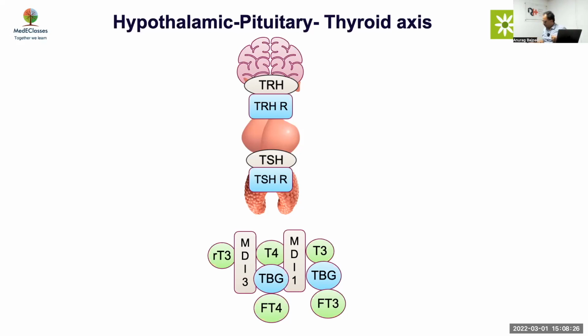If you have a problem in which the binding of thyroid hormone to binding globulin is defective, like some drugs can cause, what will happen? There will be a change in the FT4 and FT3 levels. Suddenly your FT4 will go up. Heparin is a classic example. Especially if you flush the line and give heparin, you will have a sudden breakage of the bond between the binding globulin and thyroid hormone, and your FT4 level will go up. By this time, your total hormone is not high and TSH may also not be low. So this is an acute response which you will see with heparin, and that is where binding globulin becomes important.